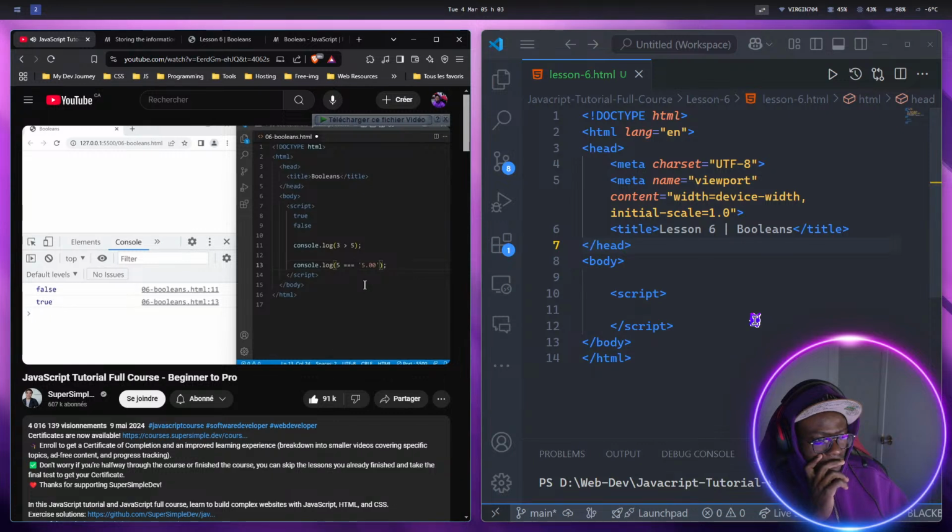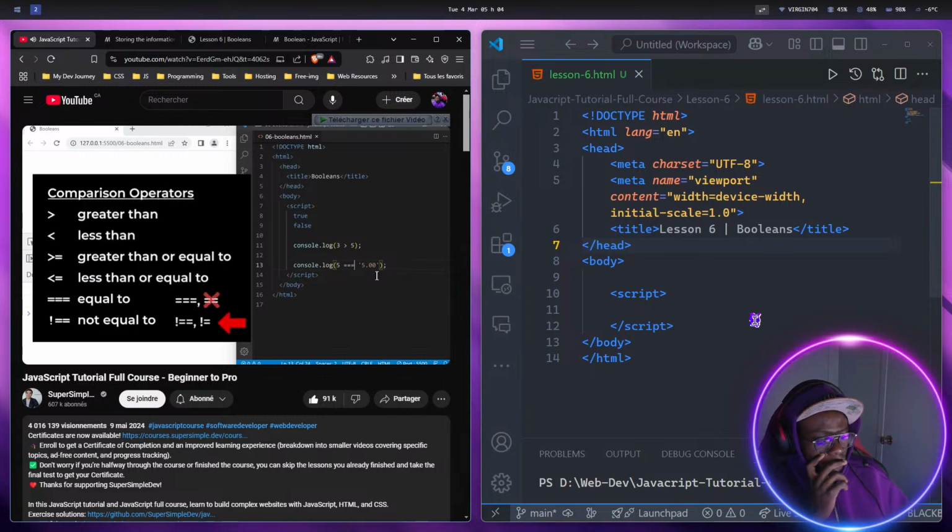So if we save, now it will tell us that these two values are not equal to each other, because one value is a number and the other value is a string. So this rule also applies to not equal to. In JavaScript, we always use exclamation double equals instead of exclamation equals to avoid the conversion behavior.